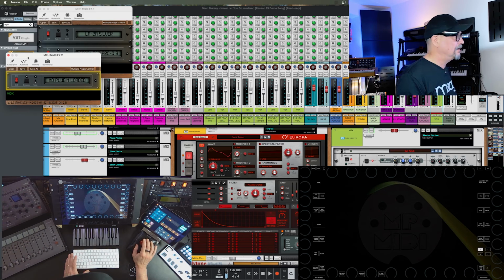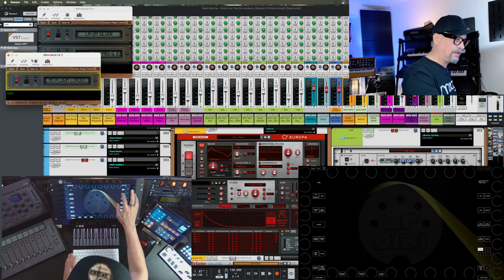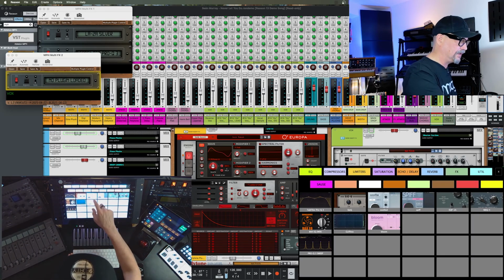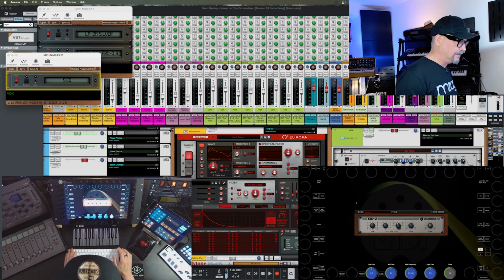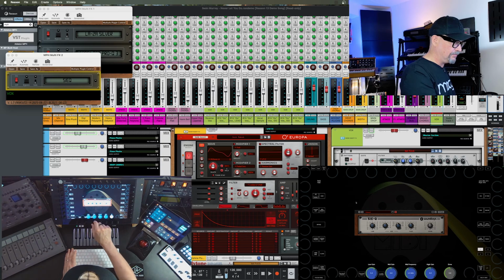And now if I bring a plugin here, let's bring something simple like an EQ. And then of course these rotary encoders are mapped automatically, as you can see, into the plugin. So I can use these rotary knobs to control the plugin.